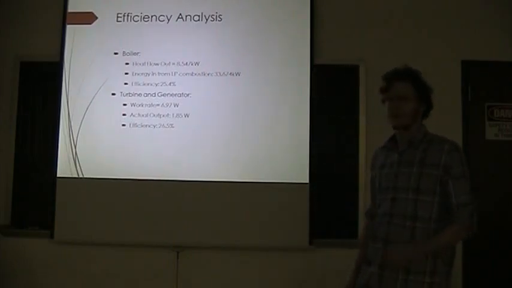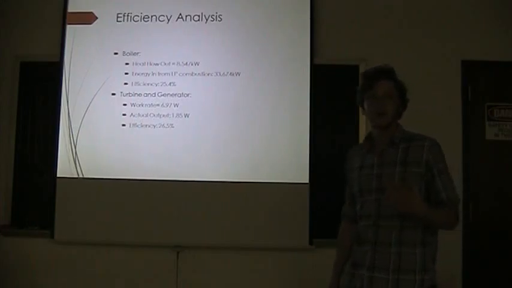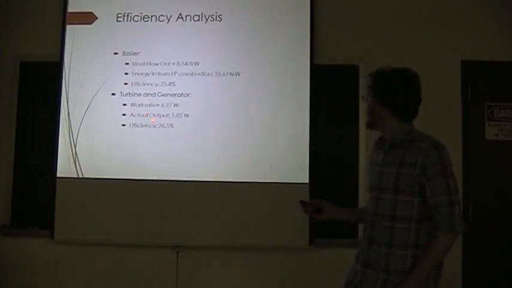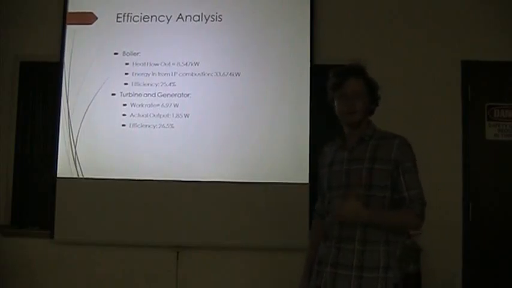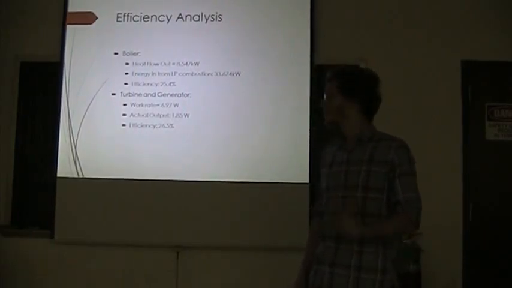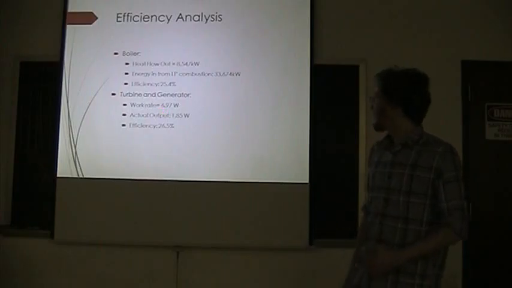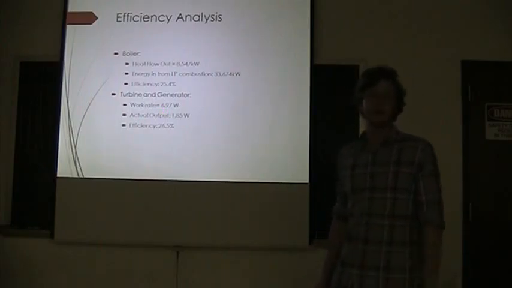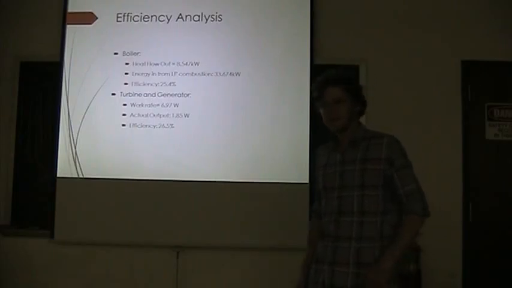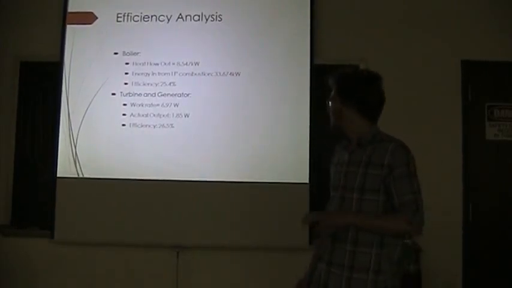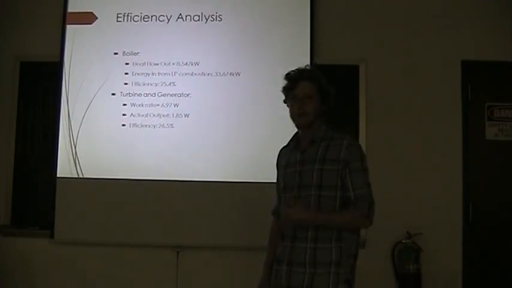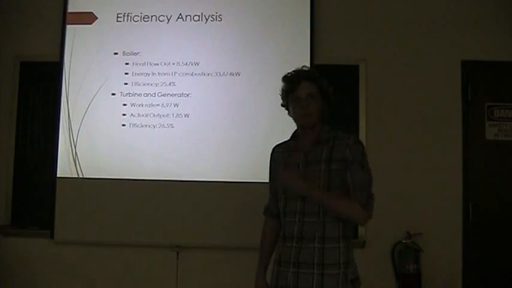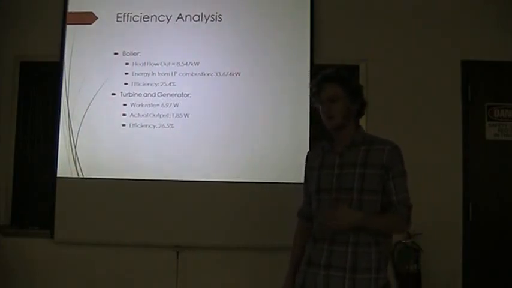So then with the turbine and generator, we had increasing issues with our efficiency because the work rate from the generators and what it should be putting out from the heat difference in the enthalpies going into and out of the generator is here, but the actual output was only, once again, about 25% of that. So these are our main cycles actually for calculating our overall efficiency because they include both our input values and the actual output that we get through the electricity from the turbine to the generator.